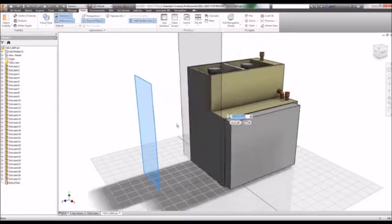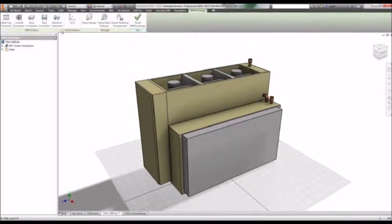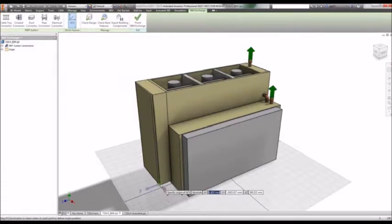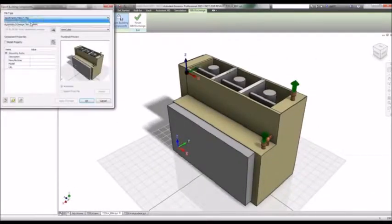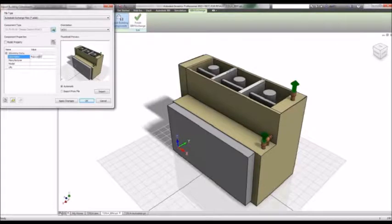So straight away I'm removing the IP, or the intellectual property that I have. But more than that, I'm also removing the overhead and the geometry complexity that means that the model's more heavyweight. You can see there that it's basically solid inside. The important bit, though, is the outside, in so much as that the dimensions are still physically correct and such like, and I've still got the connection points, as you can see me adding here. So from an extremities point of view, the model is still the same.